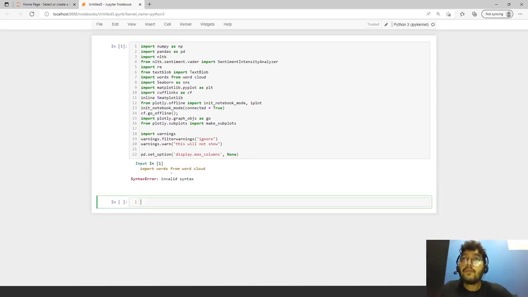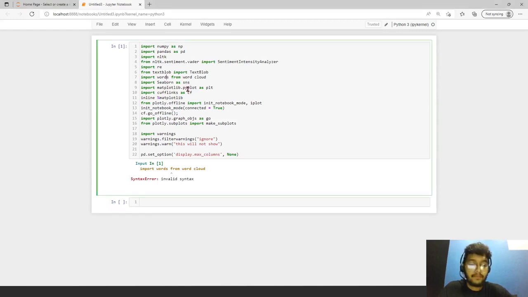Okay, import words from wordcloud. Okay, there is an error. Let me check what the error is. Okay. Import WordCloud from wordcloud. It's capital W, and the W is also capital. Here W will be capital.